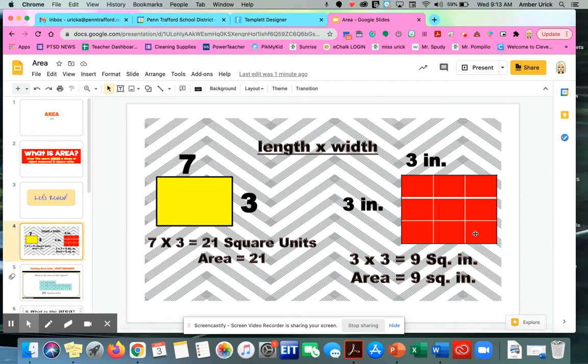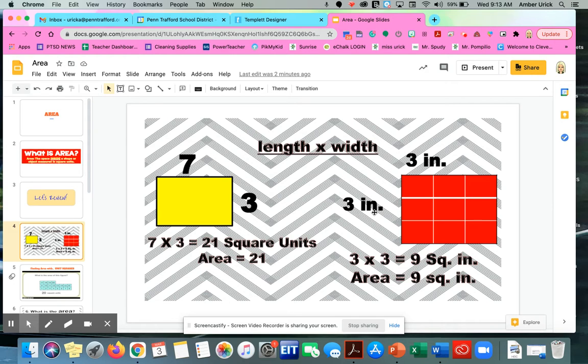I could count them, but sometimes that would take a long time if I had a very large shape, right? Or I could simply go and say there are 3 squares on the top, or there are 3 squares long. That's why it is labeled 3 here. And there are 3 squares going down, or the width of them. And if I multiply length times width, 3 times 3 is boom, 9. And that's why we can use that formula of length times width. It makes it a lot faster, especially when we have a larger shape. You don't want to sit and count until you're about 90 years old, do you?